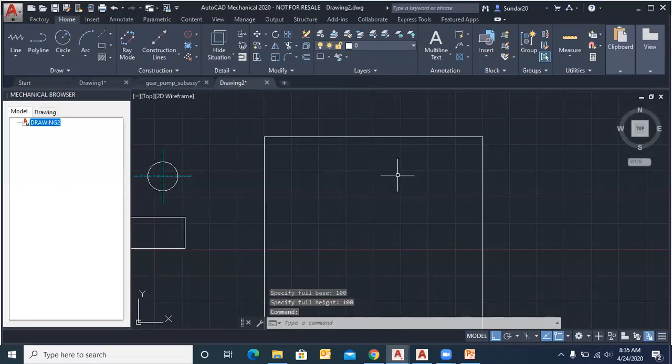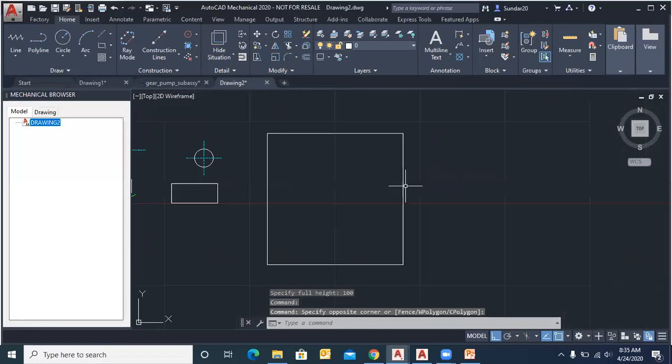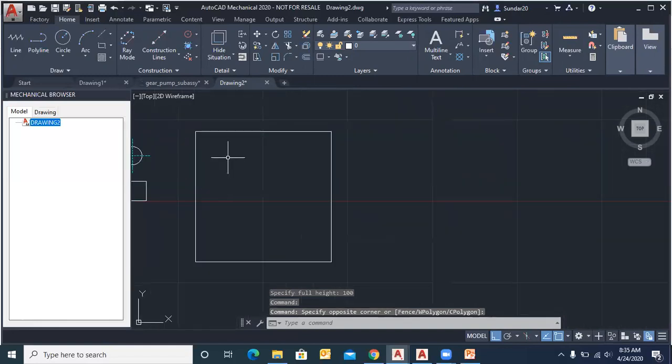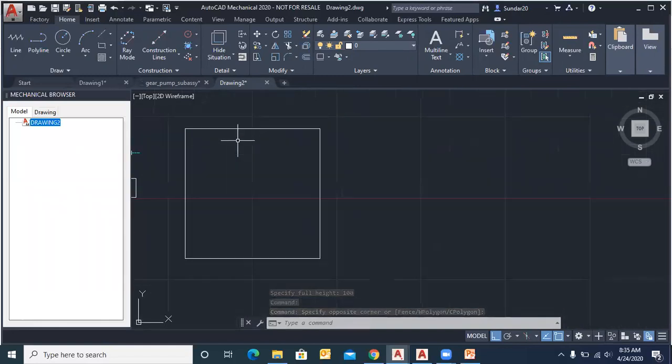So this is nothing but my 100 by 100 plate, right?